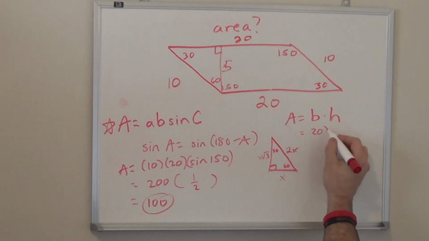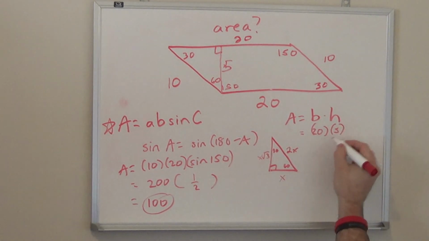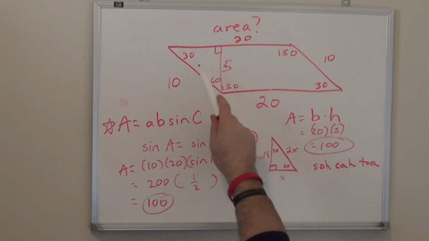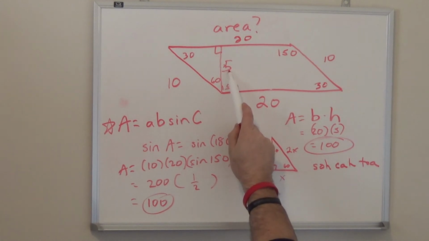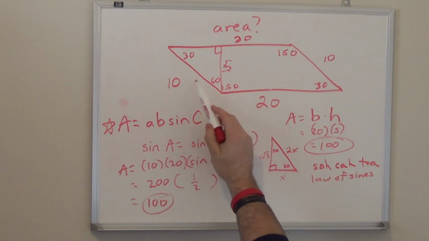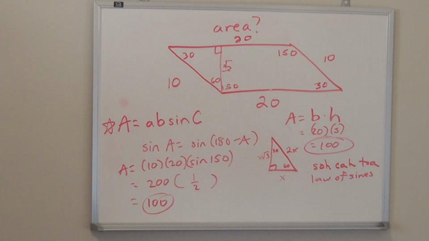So if we know that, we go back to our formula. The base is 20, the whole thing's 20, the height's 5. There's 100. Again, if you don't know the 30-60-90 triangle and you're comfortable with trigonometry, you have a couple options here. You can use SOHCAHTOA. That's fine. You could say the sine of 30 is equal to the opposite side, which we don't know, over the hypotenuse, which is 10. You could even use the law of sines. That's fine too. You could say the sine of 90 over 10 is equal to the sine of 30 over x. Whatever floats your boat, any of those things will get the job done.